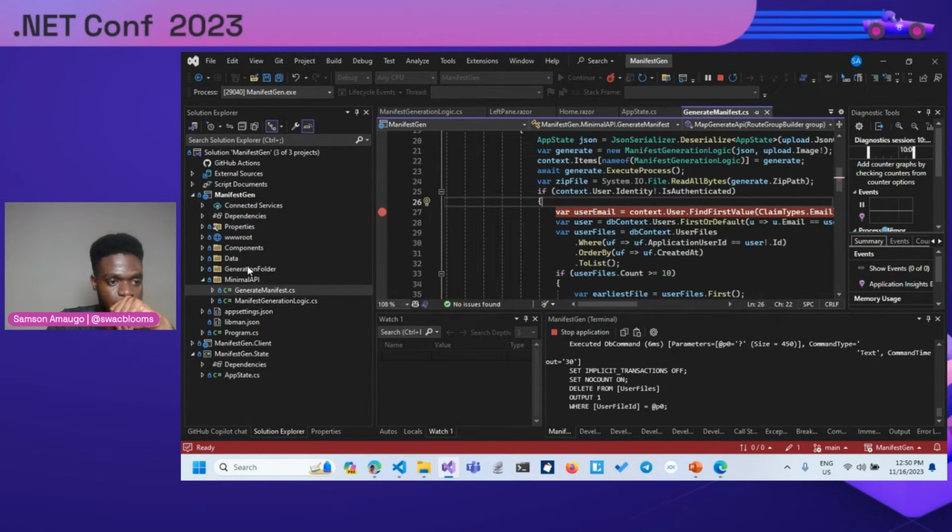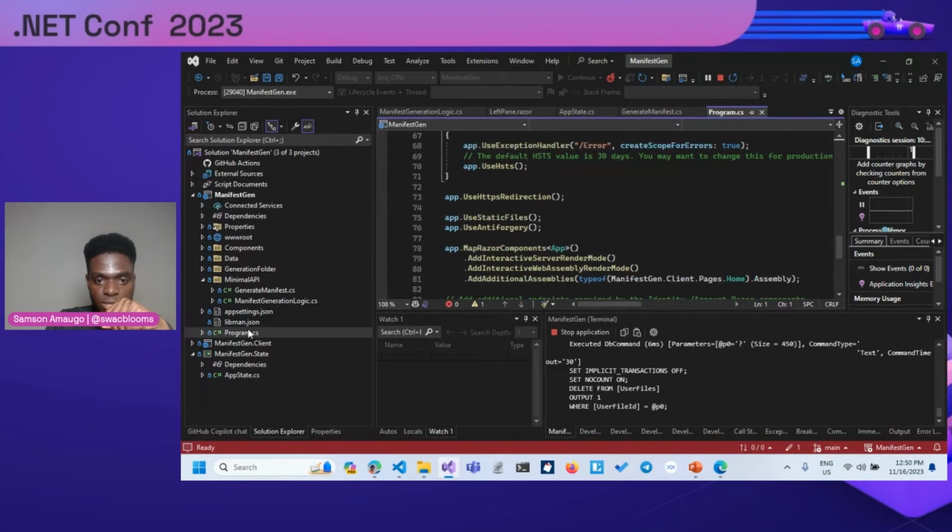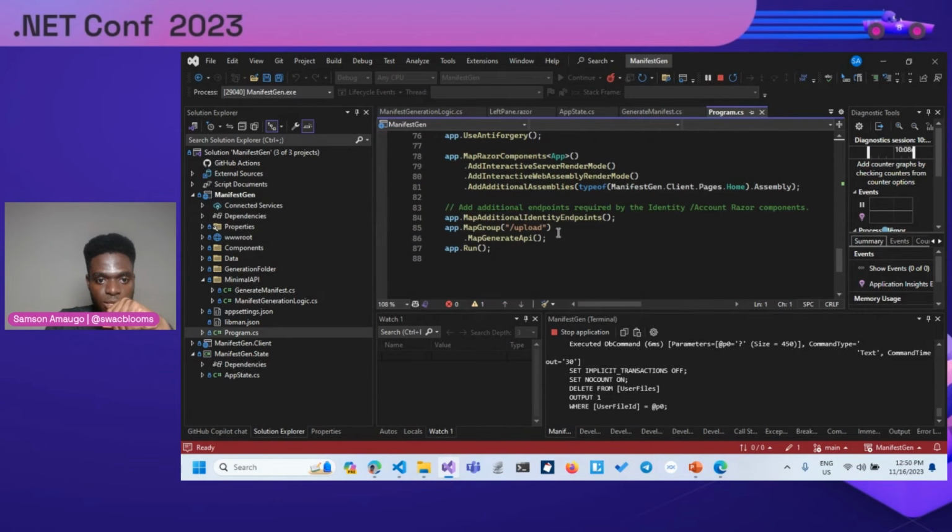Then let's get back to the program.cs file. In this program.cs file, I had to make use of the route group builder to create the custom group that is attached to this upload route. Then there are some things that I have to hint about.